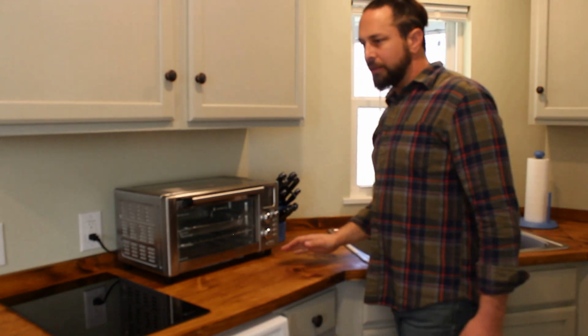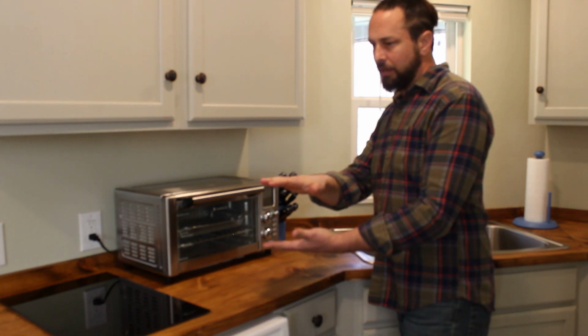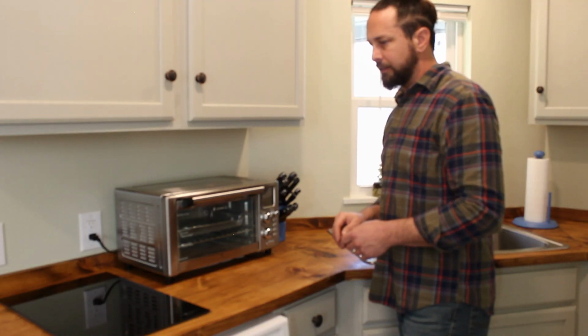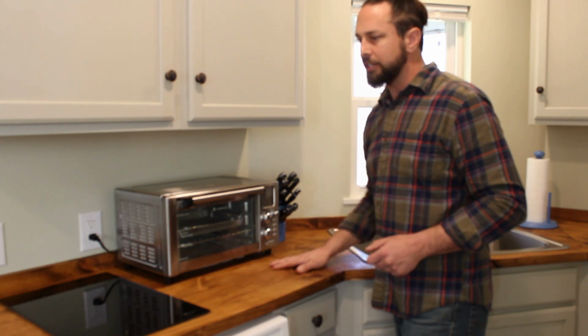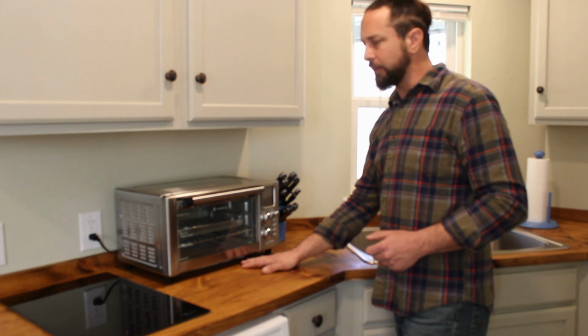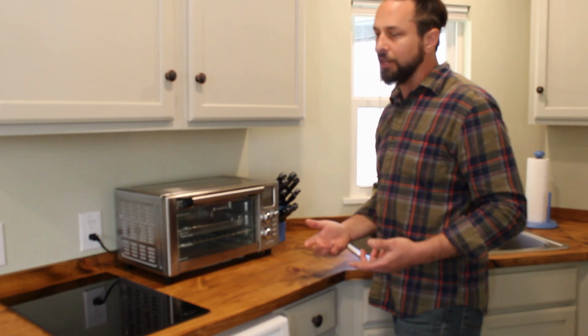This countertop I made out of conventional 2x10s and 2x12s, and I planed them down thickness-wise to 1.25 inches, and what that does, it took off the roundness of the edges. That way they were able to be joined side by side. And I used wood glue to join them with some pocket hole screws, and then stained everything and put a couple layers of epoxy on the top. When the epoxy was dry, I sanded it down with 200 grit sandpaper, and it gave me this kind of matte finish instead of a glossy shine, which I don't like.